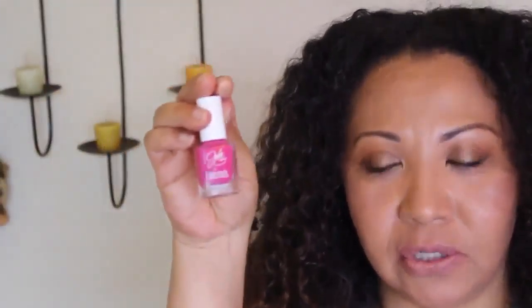Like I said, I was starting to get a little discouraged with Ipsy glam bag and was even thinking about canceling the subscription, but when I got the bag this month I was just in love with it. My favorite items in the Ipsy glam bag for April 2015 would have to be the bag itself - I'm going to use it as a clutch - and the nail polish, which is really cute and a pretty decent size. Thanks so much for watching, guys. If you want to get your own Ipsy glam bag subscription I'll put a link down below. Stay tuned for next month when I do the unboxing of the Ipsy May glam bag. Thanks guys!